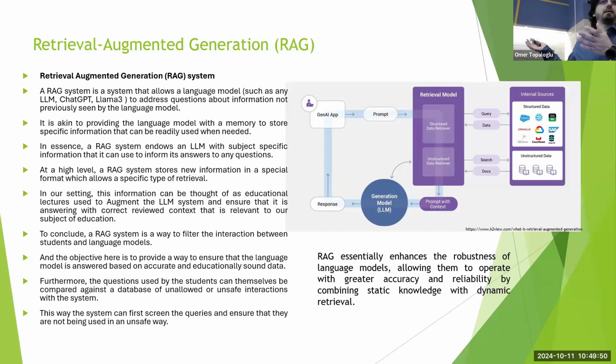Actually, this is not something that I did, but this is something that we can use. It is called a RAG system, Retrieval Augmented Generation. What it does is, we have our LLM model here. Okay, it doesn't matter what it is. It can be ChatGPT, Llama, or whatever, okay? You can use anything. And so we use a retrieval model. What it does is, it takes some data that the user defines, which means as an instructor, we are going to use some data to support this LLM model, and then it's going to process this data in a way that it can make use of these LLM models in a better way.